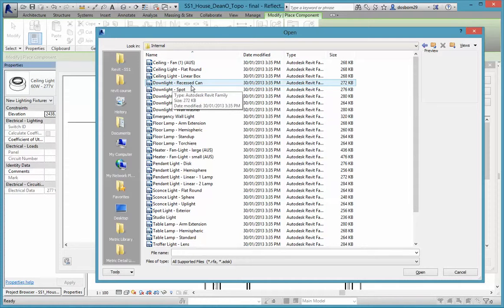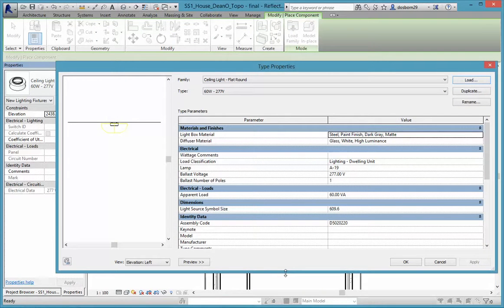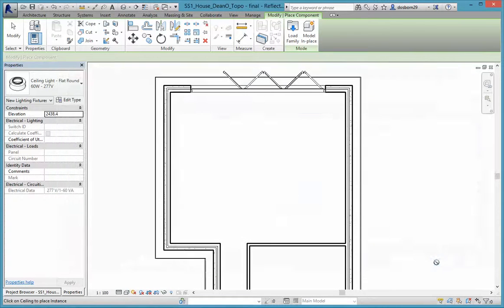Now I have found that this downlight recess can, I'm having problems getting that to actually function, to have any light coming out of it. If you want to have a play around with that, you can. Some of the other ones like the spotlight, downlight spotlight and things do work. They're a little bit funny looking, but you can have a play around with them and see what you think. They don't actually show a very good representation of what they look like over here, so you really have to bring them in to have a look. Don't forget also that you can do a bit of a search on the web and see if you can find any lighting families that are available for free that you can put into your family folder and then access in exactly the same way. But I'm going to stick with the flat round for this exercise.